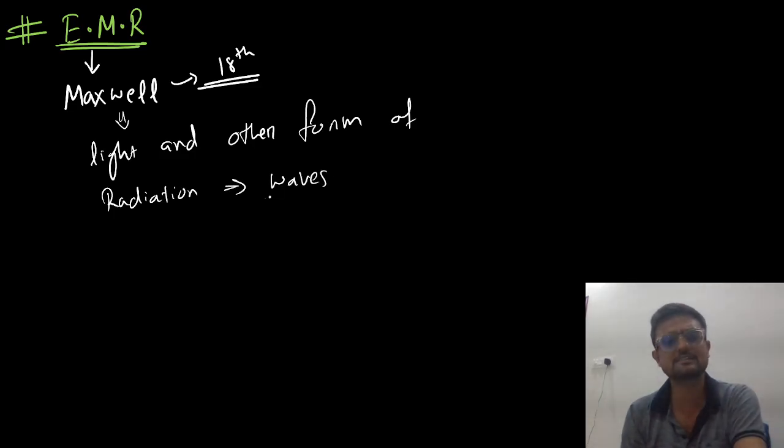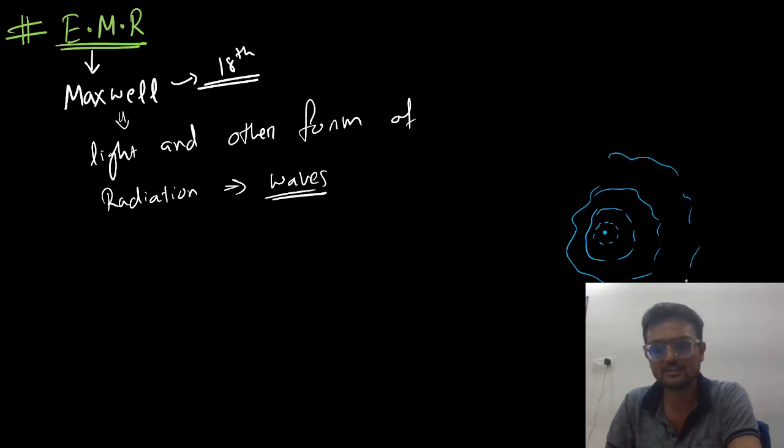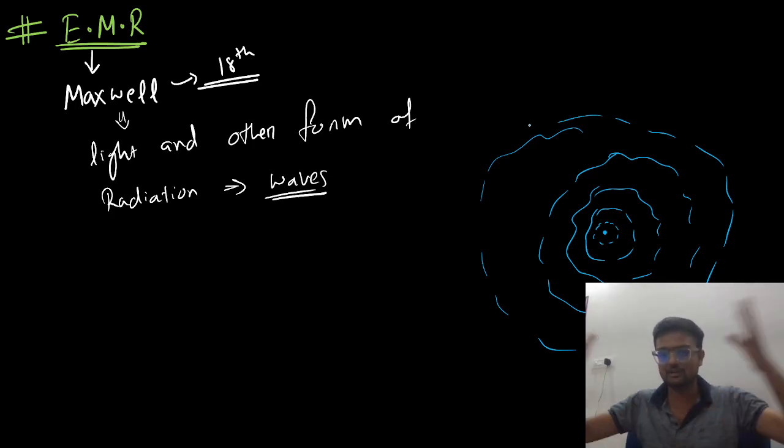How do those waves travel? For example, I hope you might have seen this when you throw a stone in a river or in water, right? I'll try to show my again amazing drawing skills. Let's say you threw the stone here, you will see this type of waves coming out, right? First wave, then second wave, then third wave, like this. Slowly you'll see the waves coming out. Like this you'll see continuous waves. It will keep on coming, right?